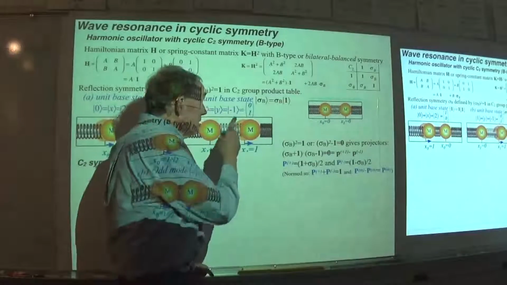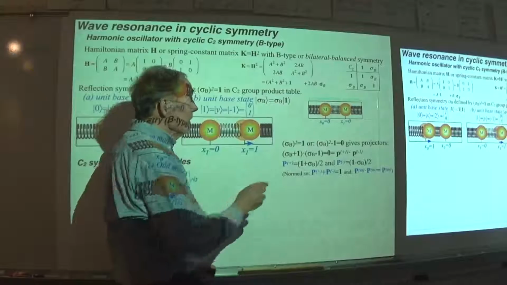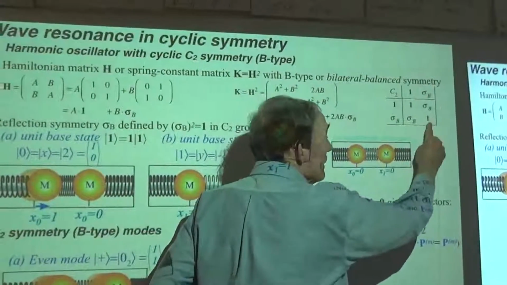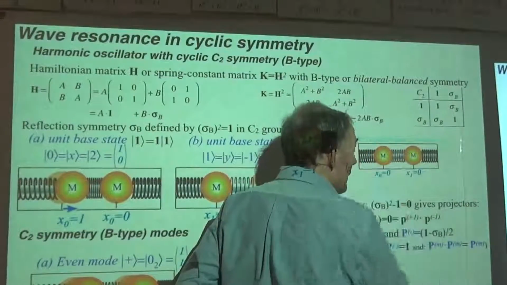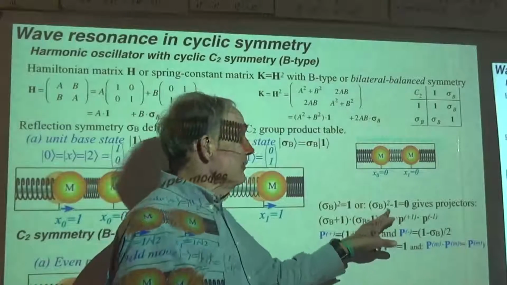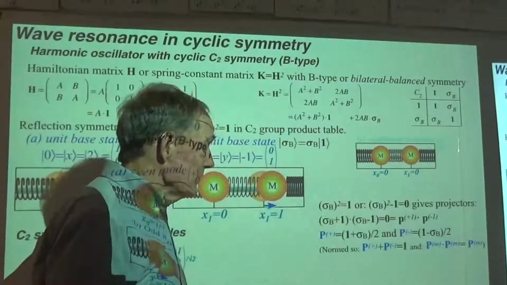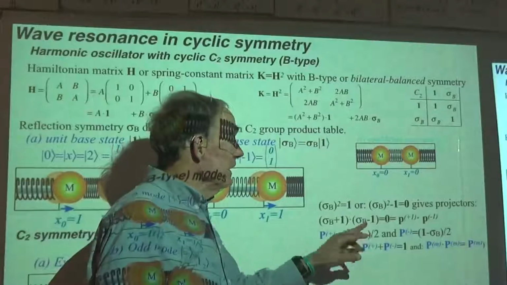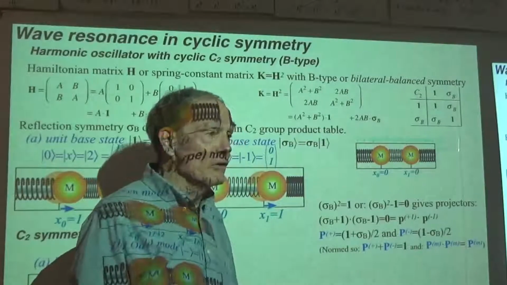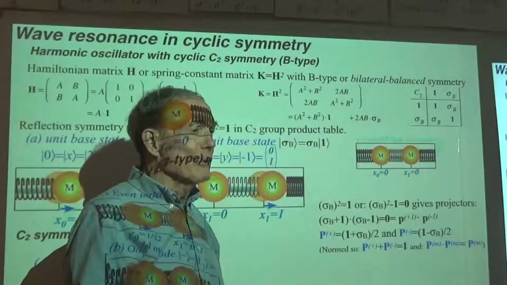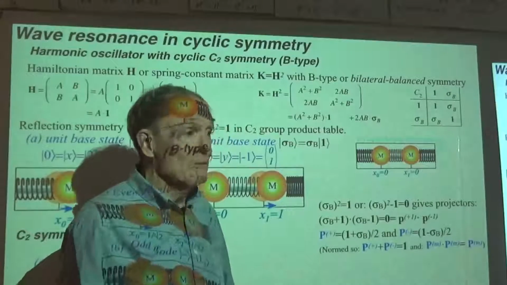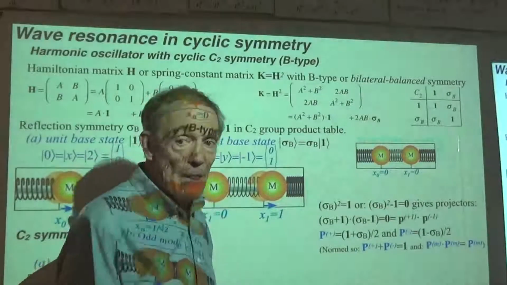Basically what you do is you have an operator that belongs in a symmetry group, an operator whose square, that is sigma b times sigma b, is 1. And that's its minimal equation. So if it's got a minimal equation, an algebraic equation, I can factor that into projectors. And those projectors will project the eigenvectors. That's all there is to group theory in quantum mechanics. Well, there's a lot to that, but that's the basic idea.